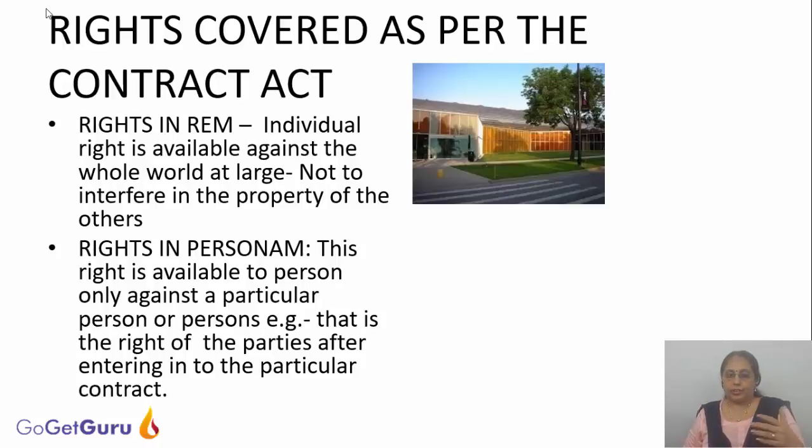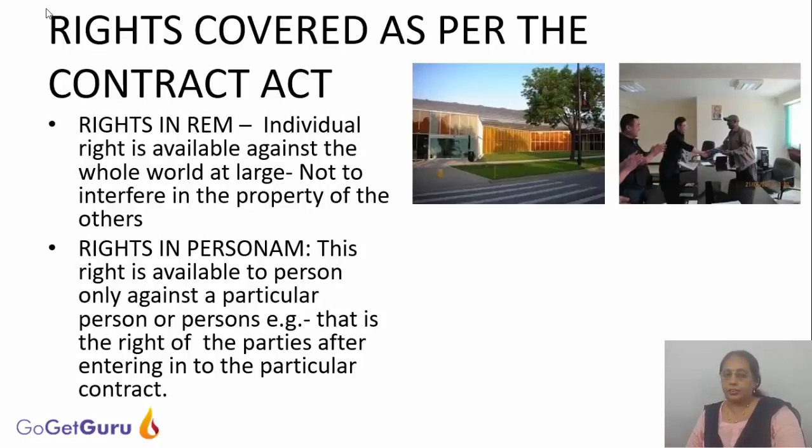Suppose I am entering into a contract to get, say, a book through Amazon. I have bought a book through Amazon, and I have a right to get the book. At the same time, Amazon has the right to get the respective price from me. So this is rights in personam. If I do not fulfill my part of the contract, then I am infringing the contract. If Amazon is not delivering me the book within the prescribed time, then Amazon is infringing its obligations. So it is rights in personam, which is generally covered for the respective parties under the Act.